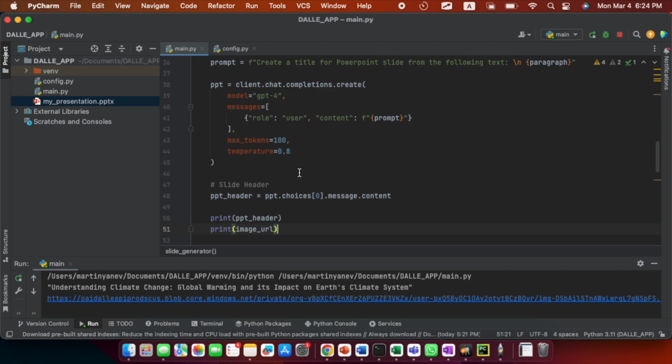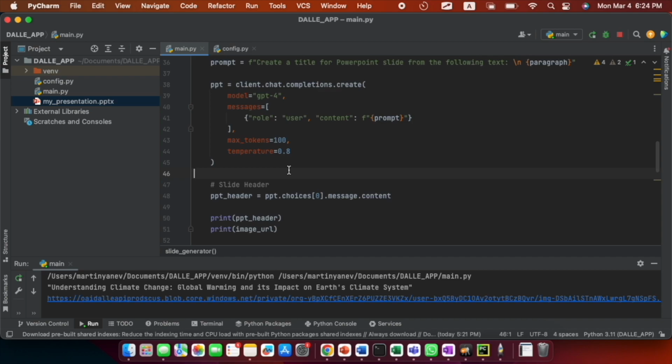If you actually want to implement this for your presentations, I think you can also reduce the quality of the image, which in some cases might be very beneficial. Since you have lower quality, I think they will charge you less from OpenAI. But yeah, this is the only disadvantage. Other than this, yeah.